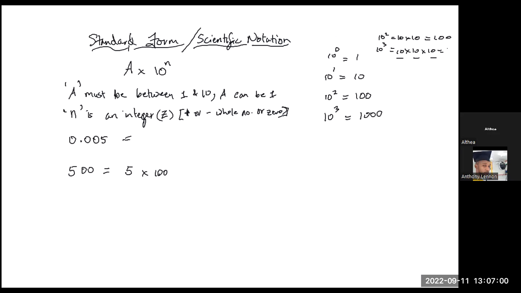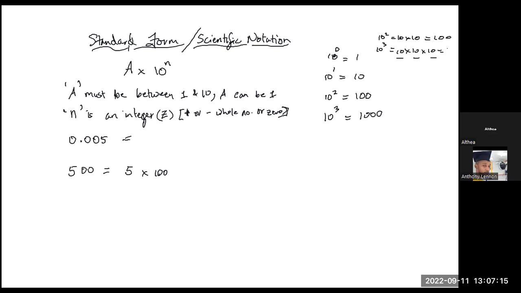Think of the power as saying the number of zeros. All right, what power do we have? We have 10 to the 0 power, so we have 0 zeros. In other words, we don't have any zeros. So we have a 1 there, right? The 1 here indicates the number of zeros we should have.